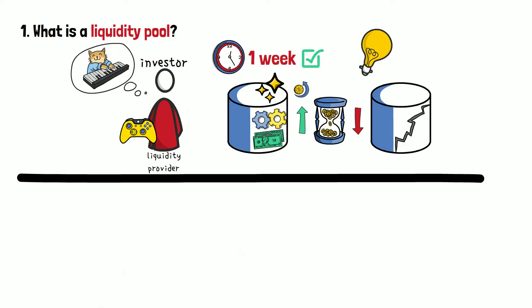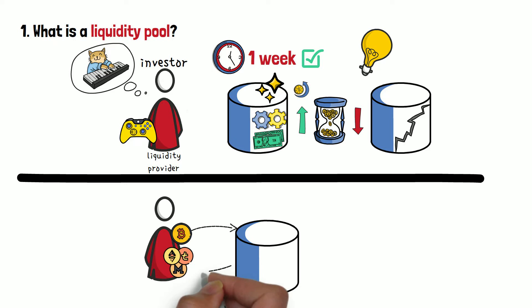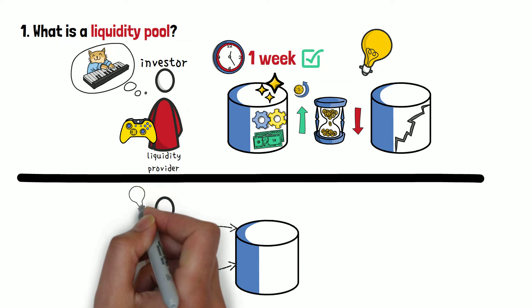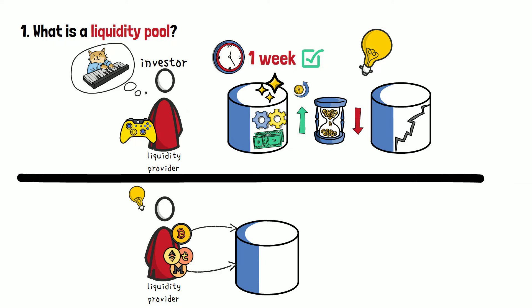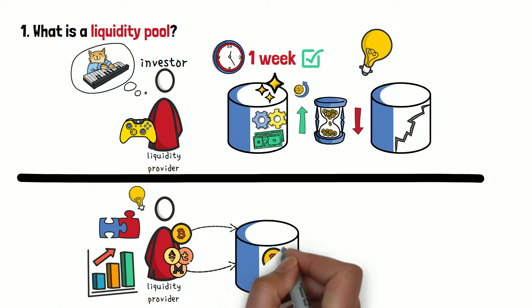Now, you do need to know that you can provide other crypto assets to the liquidity pool, and not only fiat money. It all depends on the pool. For example, some liquidity pools might allow you to earn interest on Bitcoin, Ethereum, and other super popular cryptocurrencies. From a liquidity provider's point of view, that's the general idea of how a liquidity pool works. It's rather simple on the surface level. You put money in, hoping that in some time, you'll take out a bit more.